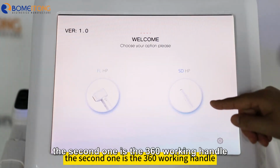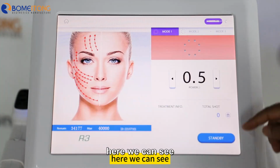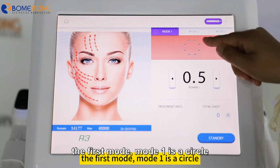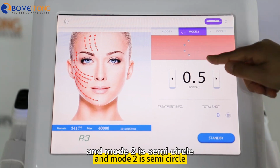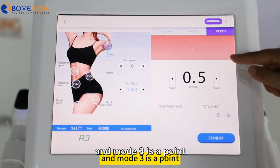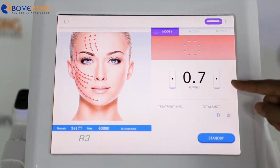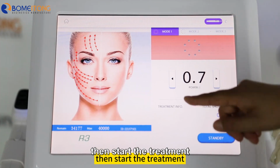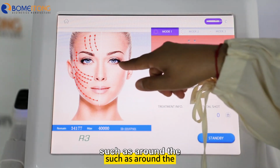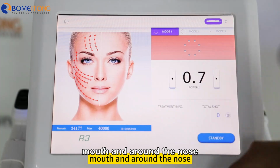The second one is the 360 working handle. Here we can see there are three modes. The first mode is a circle, the second mode is a semicircle, and the third mode is a point. And then we can adjust the power, then start the treatment. This is mainly for the small corners on the face, such as around the eye, around the mouth, and around the nose.